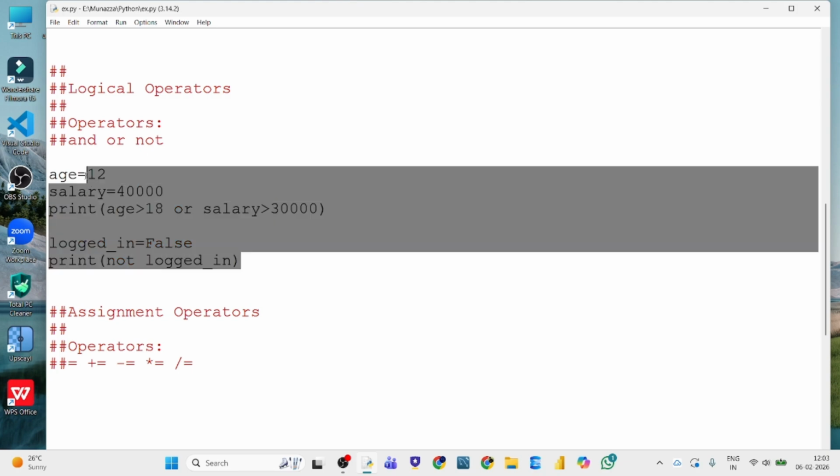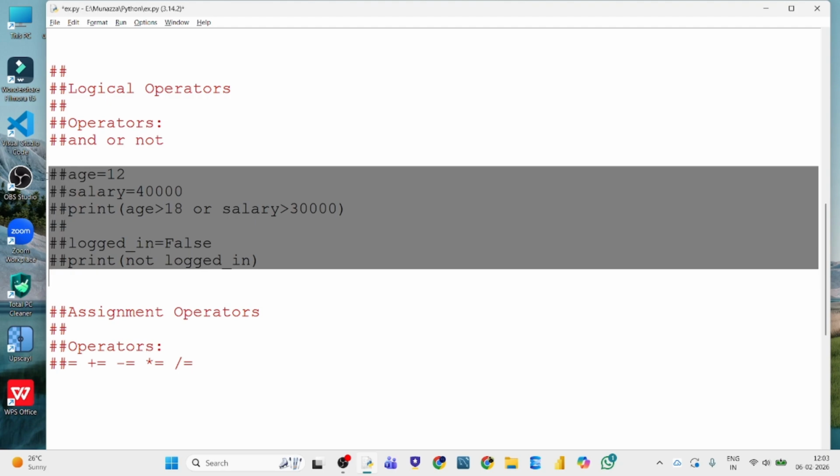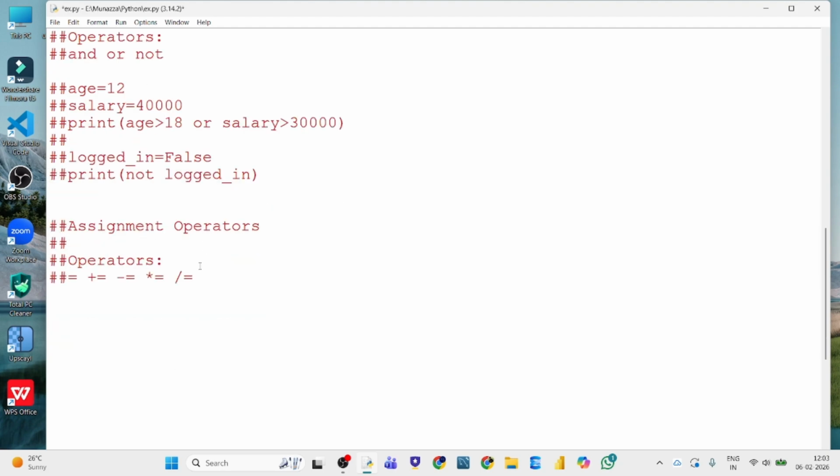Okay, now I'm putting all of this again in the comment line, and we are going to use the assignment operator now. So assignment operator is like you're reassigning a value to a specific variable. Like if there was a variable x whose value initially was 10, but now you want to reassign a value where you want to increase the value of it. So we have already used the first operator where we have assigned a value to a variable.